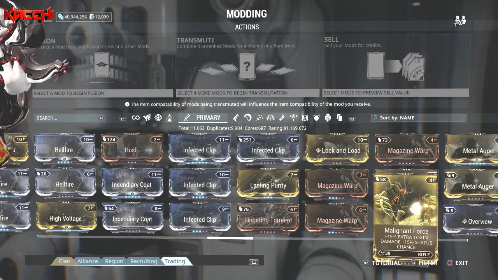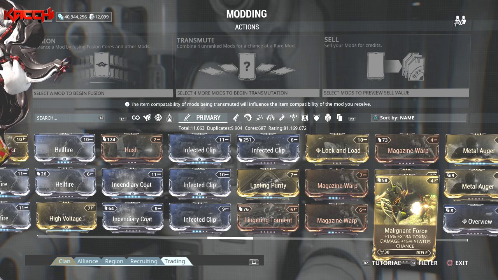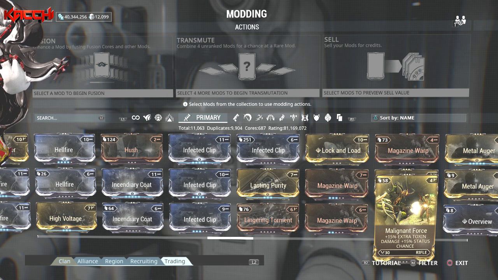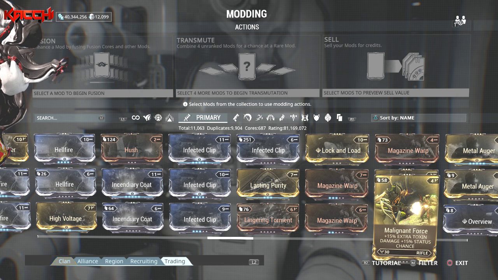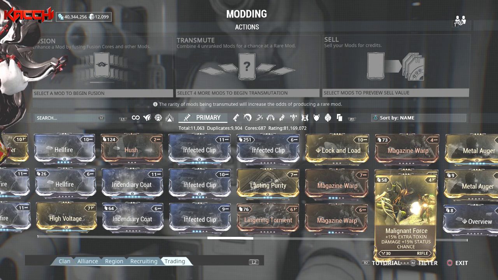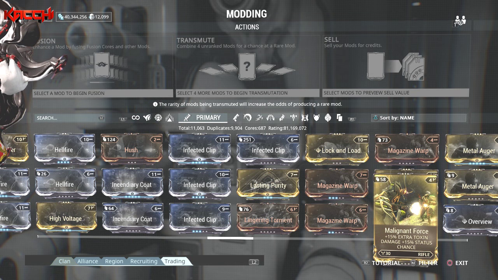If I just sell Malignant Force, 15 plat a piece, I pretty much have platinum just sitting right here. If you got duplicates of whatever you have as far as rare mods, duplicates just like this, just sell them. 10, 15 plat, you could just sell them. You make a nice little profit for yourself.